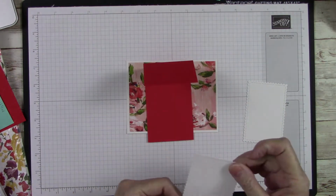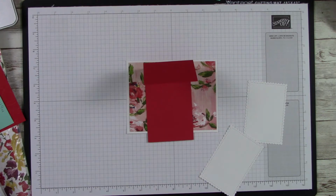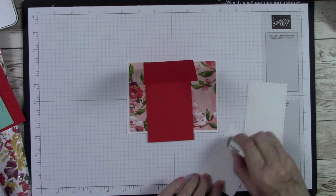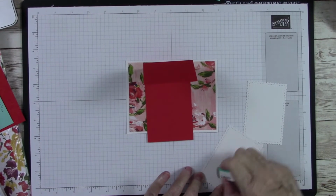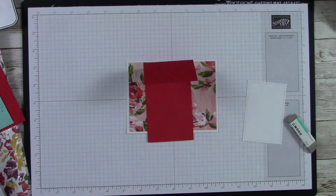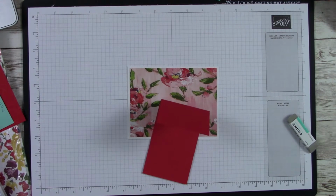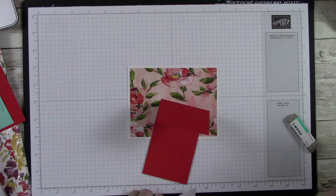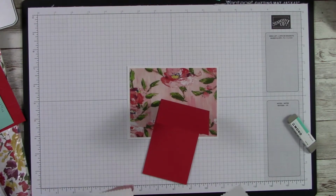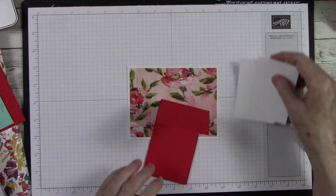So this one looks like it picked up a little bit of dirt. Let's see if my eraser will take that off. I'm just going to use the Mono Sand eraser and see. I don't like my cardstock to look dirty. But sometimes when you're inking and what have you, you can get some little ink smudges that you didn't mean to. That looks pretty good now. So I think these are good.